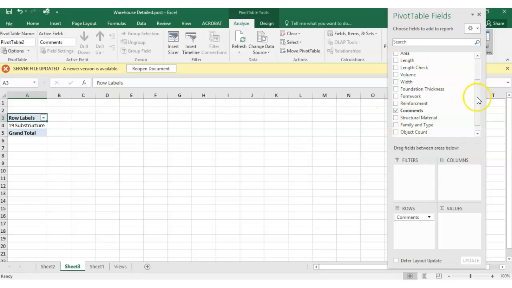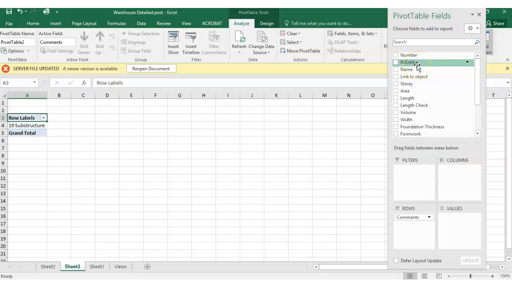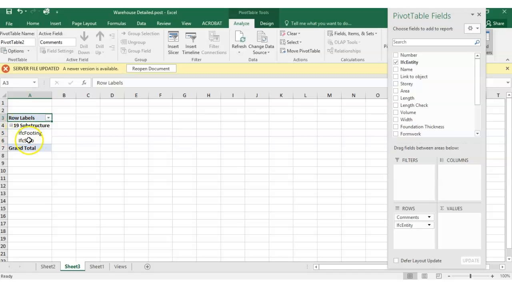What else do I want? I'll next divide it into its IFC entity, whether it was in the foundations category or whether it was in the slab category. Now I don't need to do this, but it's worth dividing it up per that. So now I've got 2 different categories: IFC footing, IFC slab.